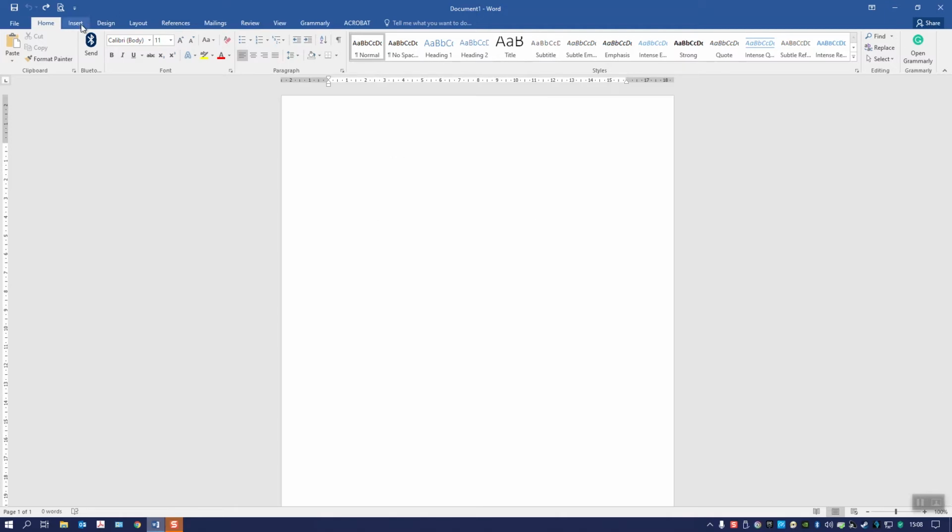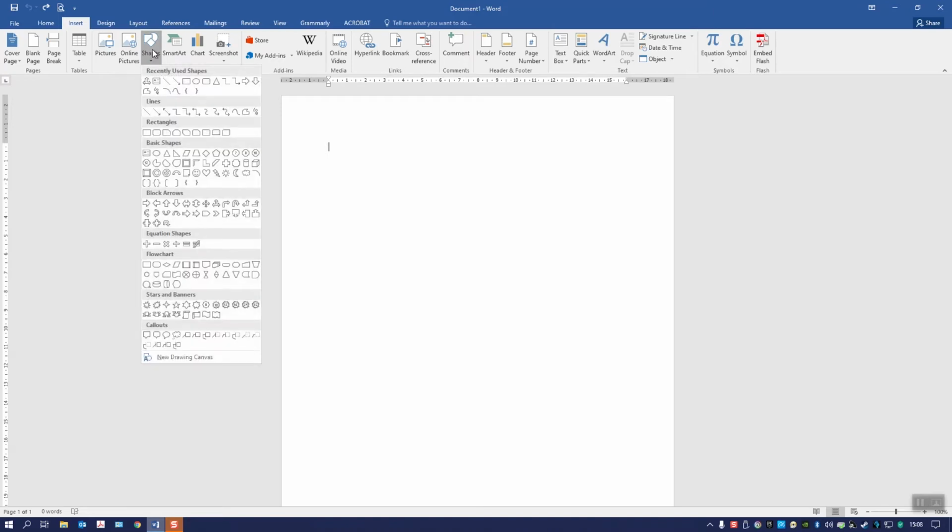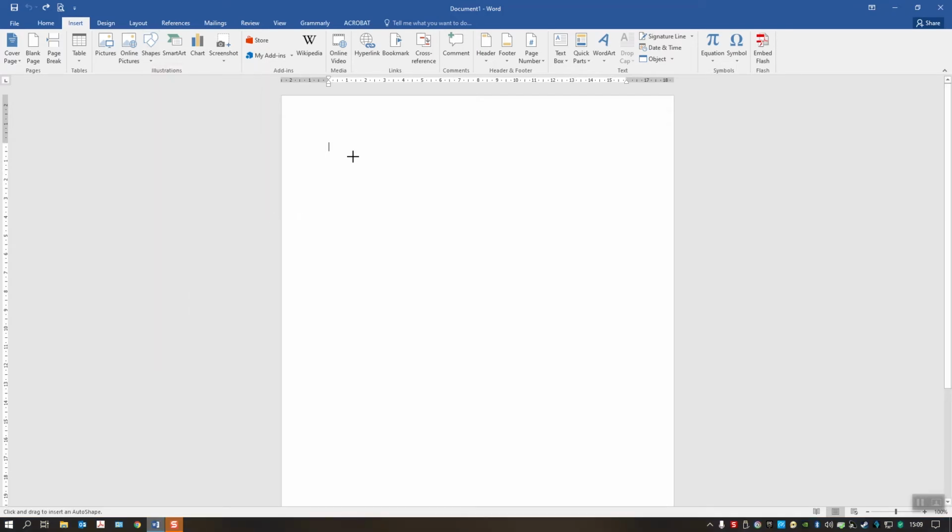If you click on the Insert tab, it will give you a different load of options, and inside the Insert tab you will find another option that says Shapes. Click on Shapes and then you get a panel with all sorts of shapes that open up, and you can pick the one that you're looking for. So for example, if you're doing a flowchart, you would have something to do with arrows, say like for this one for example, and then you can draw it into where you want within your document.